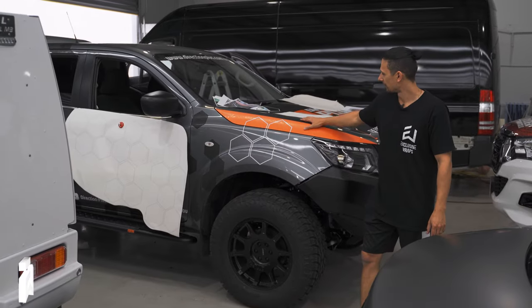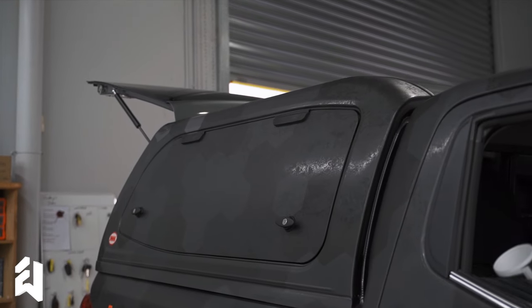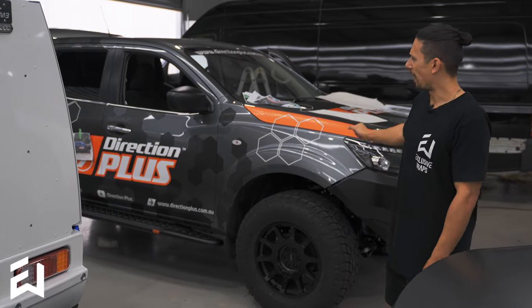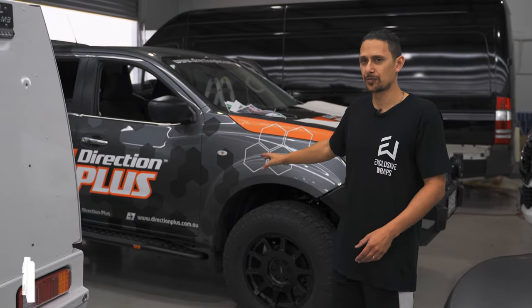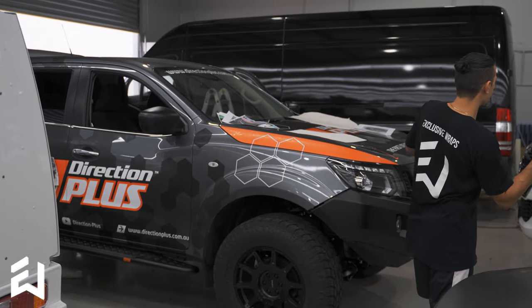We have another Direction Plus Nissan Navara. I think this is number 4 or 5 now. I've kind of lost count of these, but this one's nearly finished. Getting the reflective graphics put on and final bits and pieces on the rear, and that'll be done, ready to go back. What else have we got?